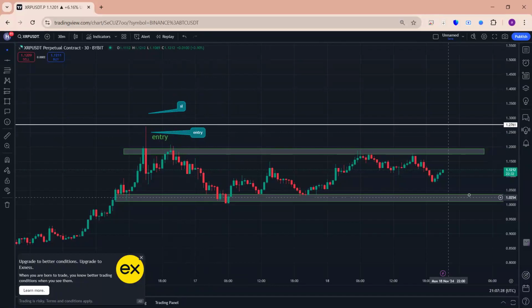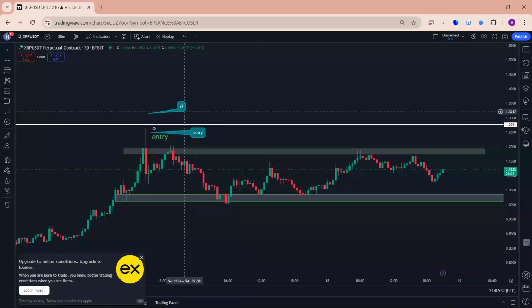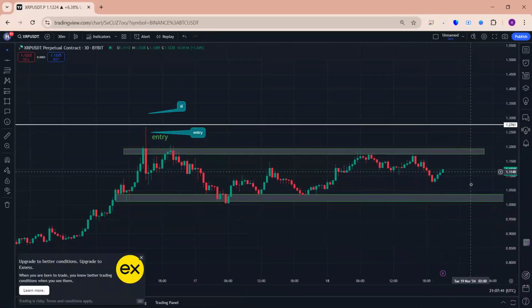And what will the market do? It will push it up, touch this level, grab every liquidity that has to do with entry and stop loss, destroy the entry, destroy the stop loss, then push it down again. So these are the things that do happen in the market, whereby a lot of people keep on losing money.